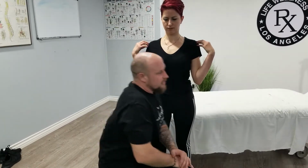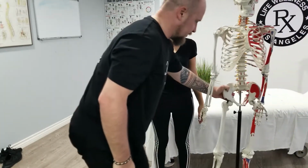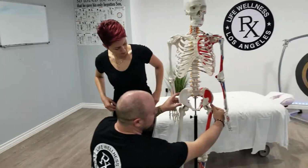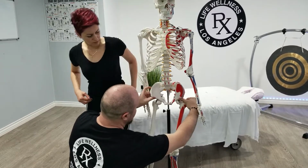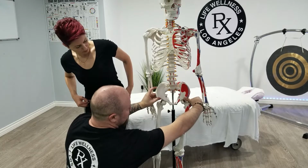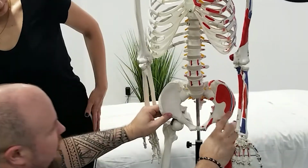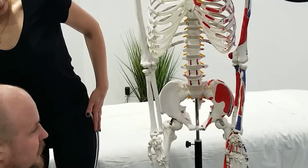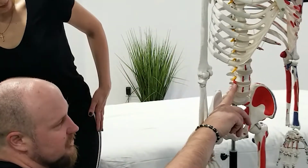Let me pull this down here and show how to find those grooves. You find that anterior sacroiliac bone part, and you just drop your fingers right inside, and you're going to feel it. This is how you measure. And as you can see on the bone guy, this is our guy, this hip is a little bit higher. So something is going on with this ilium, and this is a disorder. So you probably have pain, and as you can see, it's right in here.